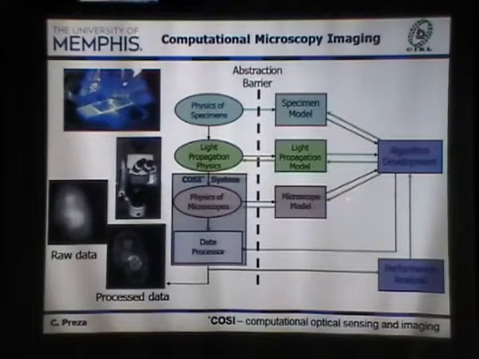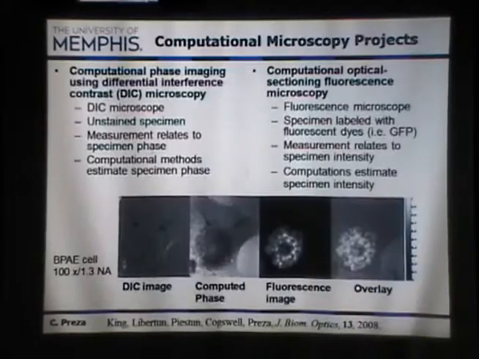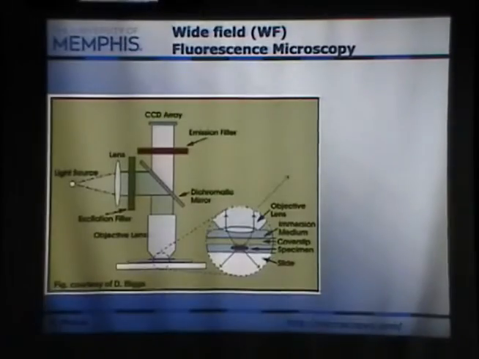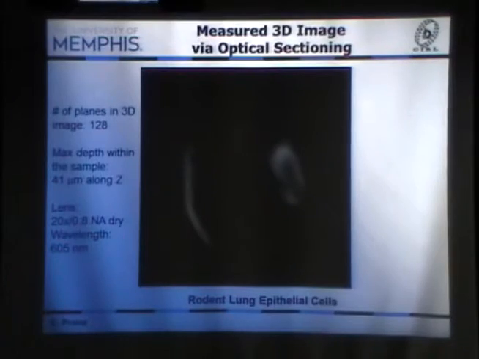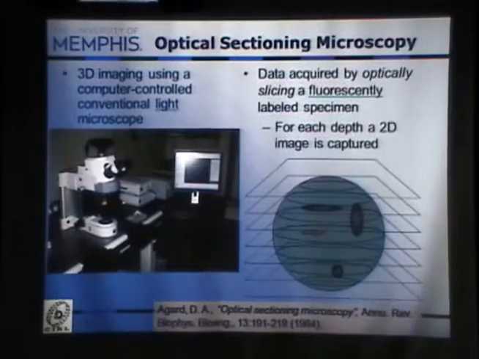These models are developed to capture the physics law by which the image is formed, from the beginning at the sample or the scene all the way through the sensor and the detector, in this case the microscope. I'm going to fast forward to where it makes sense. The movie plays today, so let me just back up a little bit, also for the sake of those that were not here on Monday.